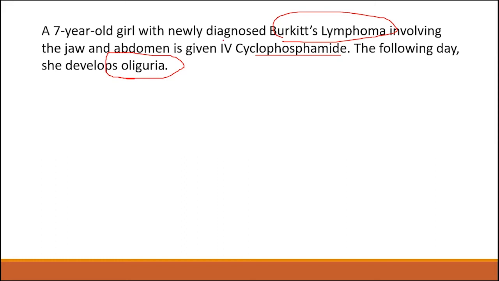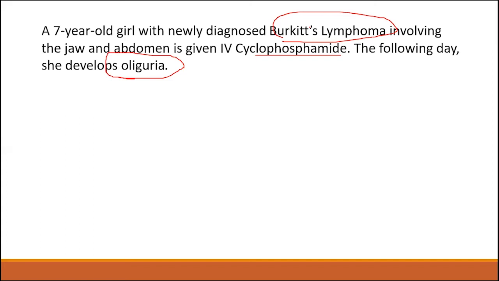So this is a chemotherapy drug that's given for what? For the lymphoma. Lymphoma is like a cancer, isn't it? It is a cancer. So one thing that we've realized is that when you're giving this chemotherapy drug and you don't give it very well, or you're not very careful, this person can develop a whole type of syndrome, which is what the patient is having in this particular question.